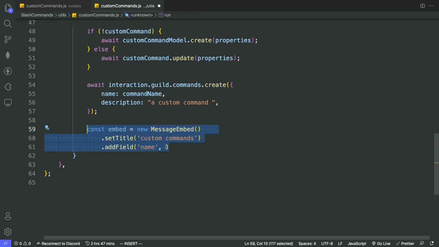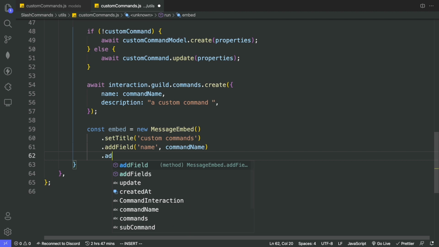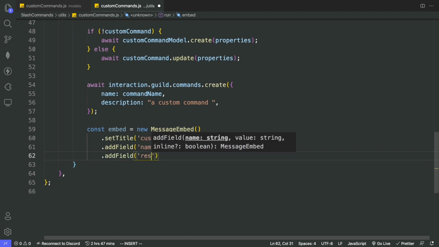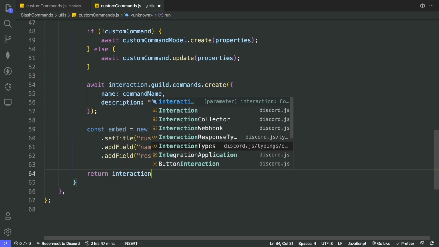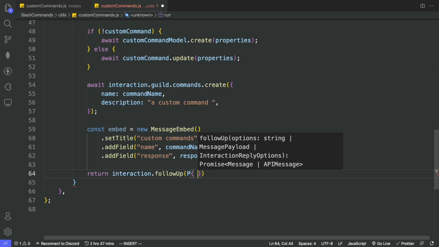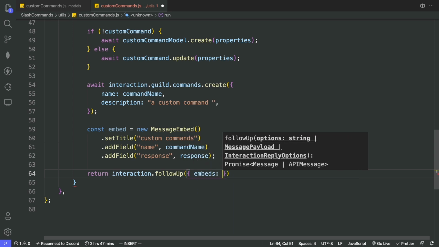So I'm just gonna send a success message as an embed, so it looks a little bit better. Okay, you can do it with a normal message if you want, but I'm just gonna make it with an embed. So add field, response. We're gonna have it as response in here like this. Alright, so lastly, we're gonna send the confirmation message. I mean the success message. So you can do that by doing return interaction dot follow up, and then we can just do embed.